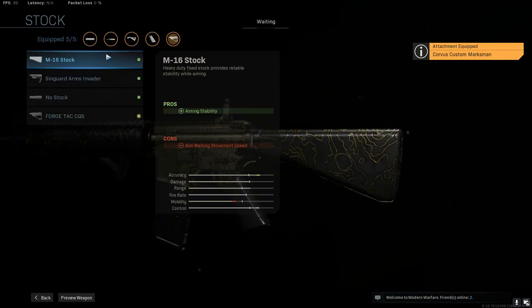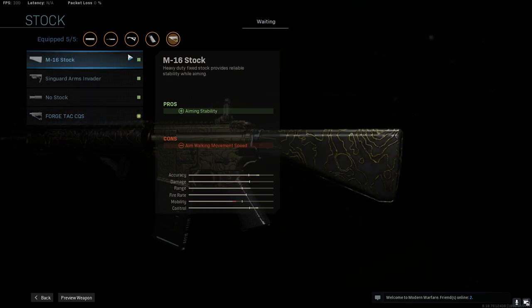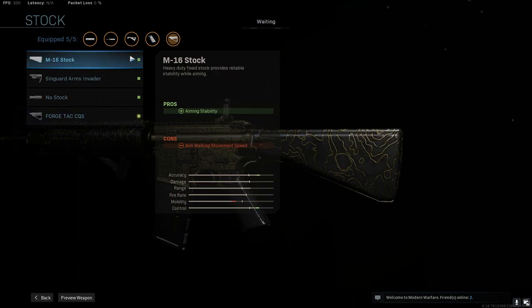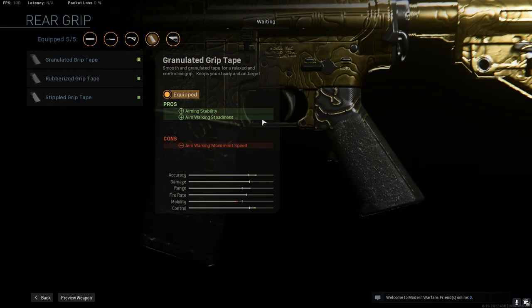For the stock, he went with the M16 stock. I wanted to go with this forged tack. So looking at the two, I get my ADS speed at the loss of some accuracy and some control. So I don't have an extended mag, I get to put a rear grip on mine, and with the rear grip, I decided on the granulated grip, so I get my aiming stability and aim walking steadiness.